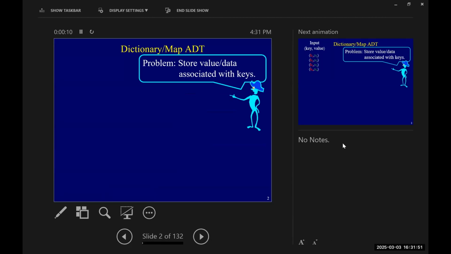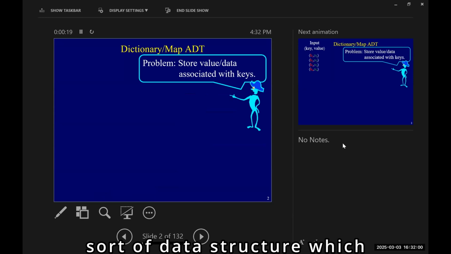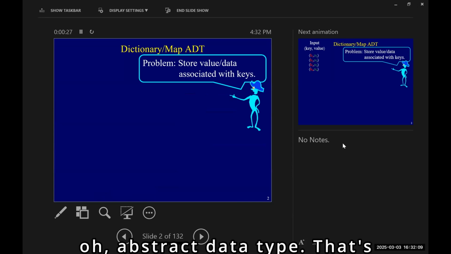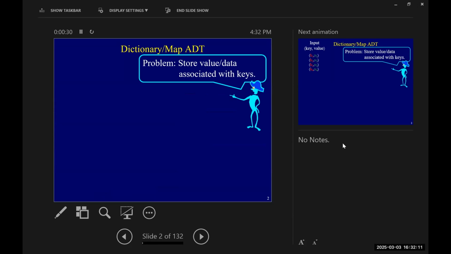Everybody good? All right. So what we're going to do now is talk about a classic data structure, which we're going to call a dictionary, or abstract data type. And what is it?